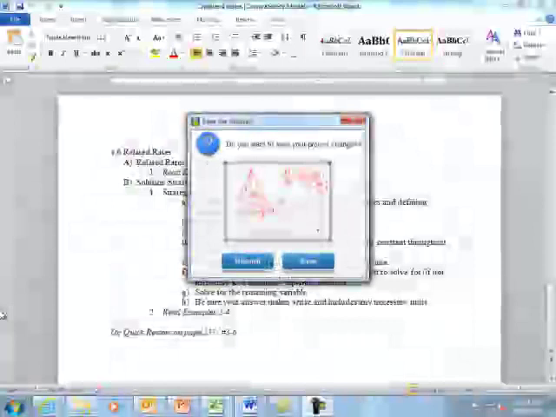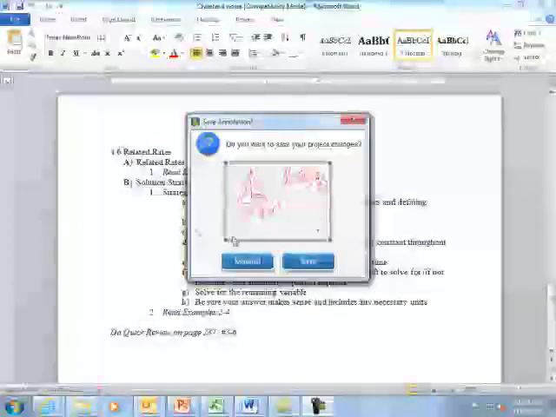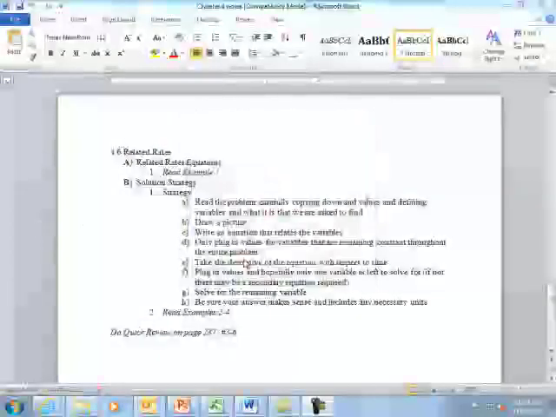Okay, so a strategy for us is that we're going to read our problem carefully, copying down any values, defining some variables, and deciding what it is that we're supposed to be finding. While we're doing that, drawing a picture might be helpful, because then we can label variables in the picture as they occur. We're going to write an equation that relates all the variables together. If there is any value we're given in the problem that's not changing, something that's staying constant the whole time, we can go ahead and plug that number in.